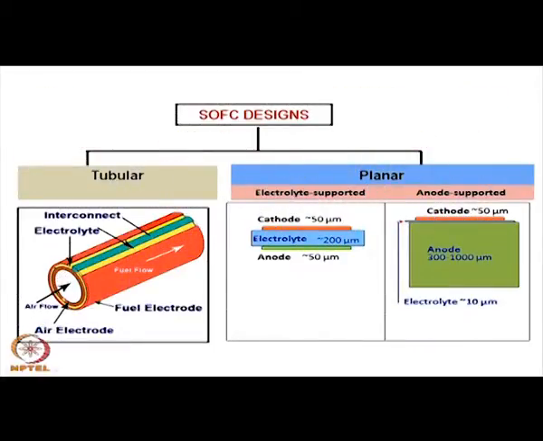The thickness is about 2 to 3 millimeter. The electrolyte is a few microns, let us say a maximum of up to 50 microns, and in this case it is deposited by electrochemical vapor deposition. One takes volatile zirconium tetrachloride and yttrium tetrachloride, the vapors are allowed to come from a chamber and then get deposited on the surface of the porous cathode layer.